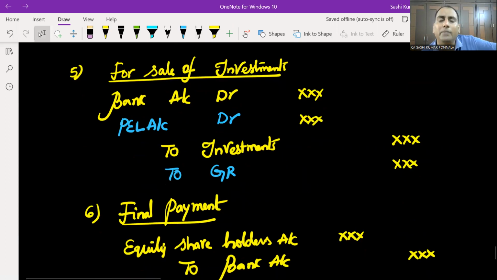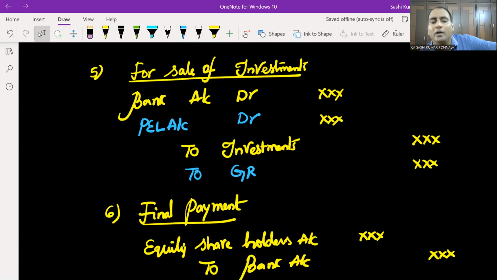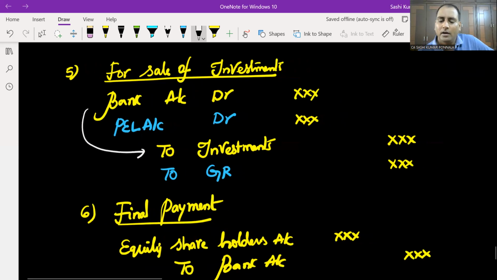Sometimes if the bank and cash balance is not sufficient for buyback process, then we need additional funds. Additional funds can be raised by selling the investments. So purchase of investment, you know the accounting entry, investment account debit to bank account. For sale of investments, so you are selling, what is the accounting entry? Bank account debit to investment account. However, I have securities worth 500 lakhs. Today, sold it for 550 lakhs. This extra 50 lakhs is the gain to the company.